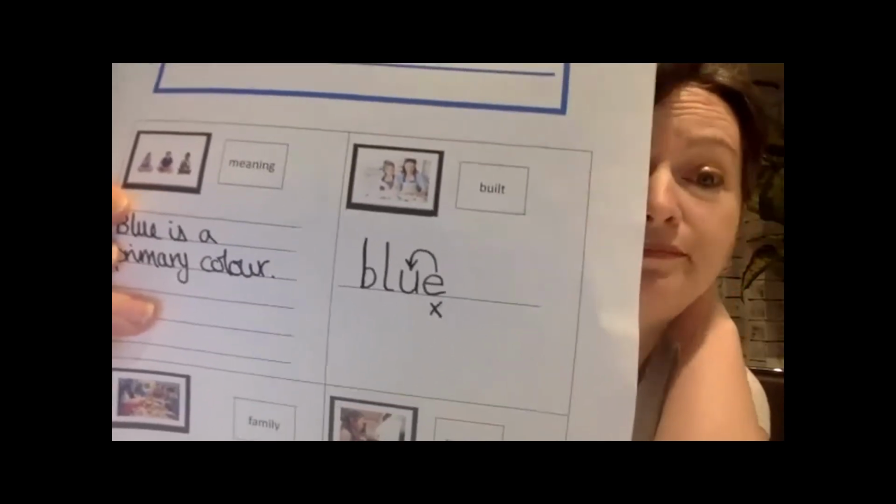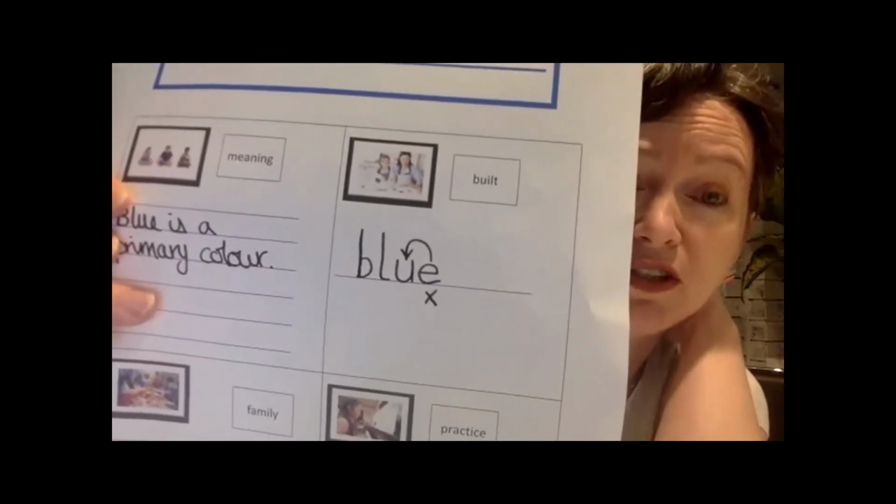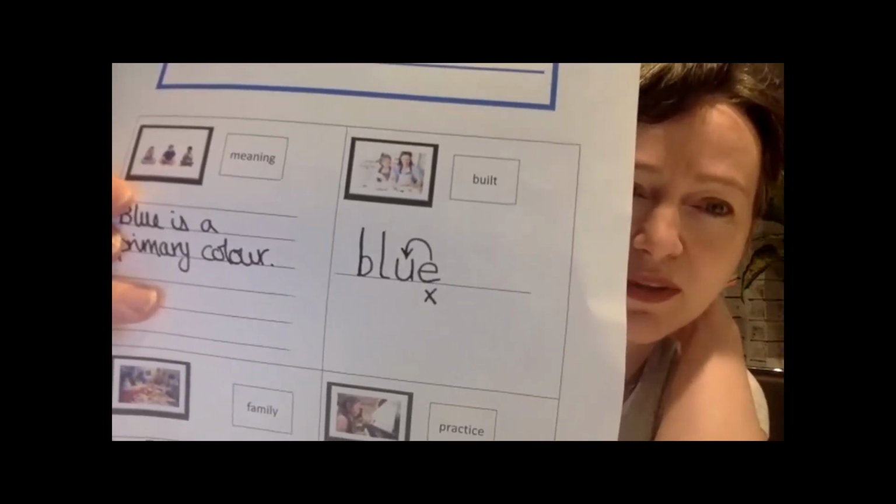The letter U can spell the oo sound in lots and lots of words, but it can't do it at the end of a word without an E to help.